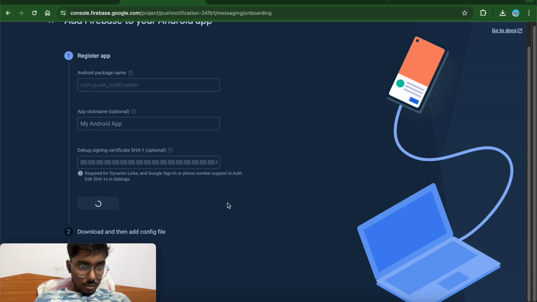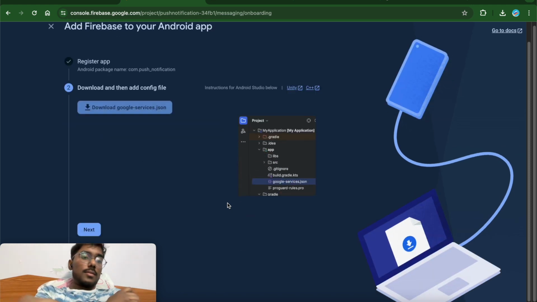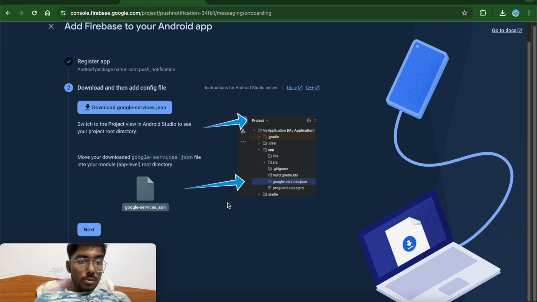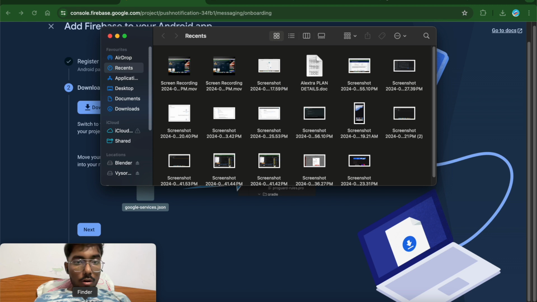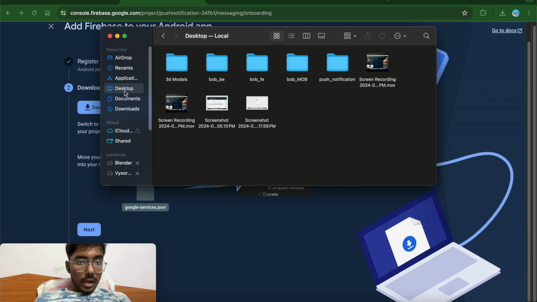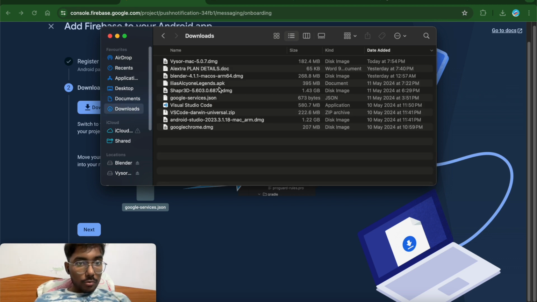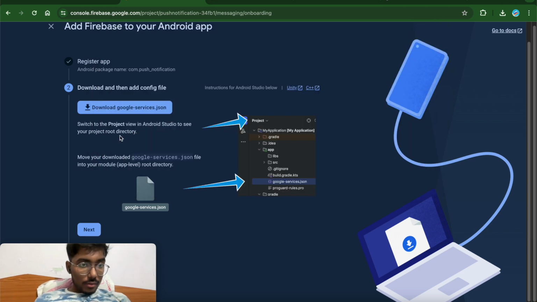Okay, let's wait. Yeah, so the next step is to add the google-services.json file. I don't have one, so okay, that's fine. I'll just download it.